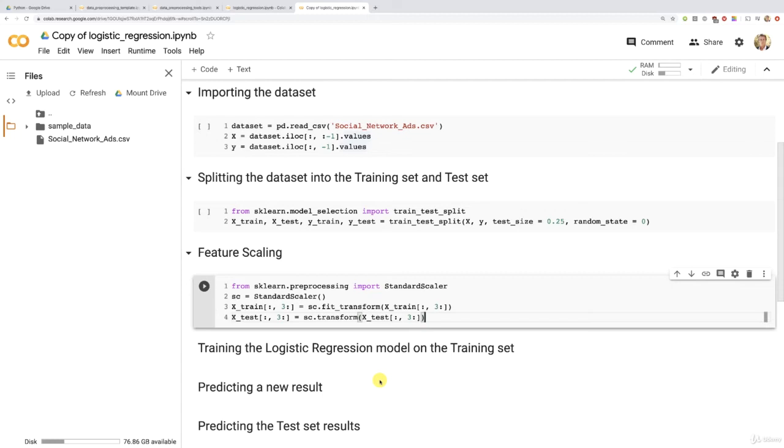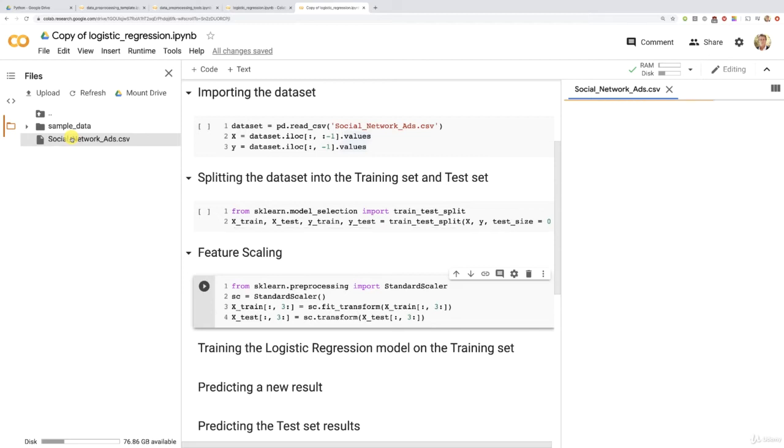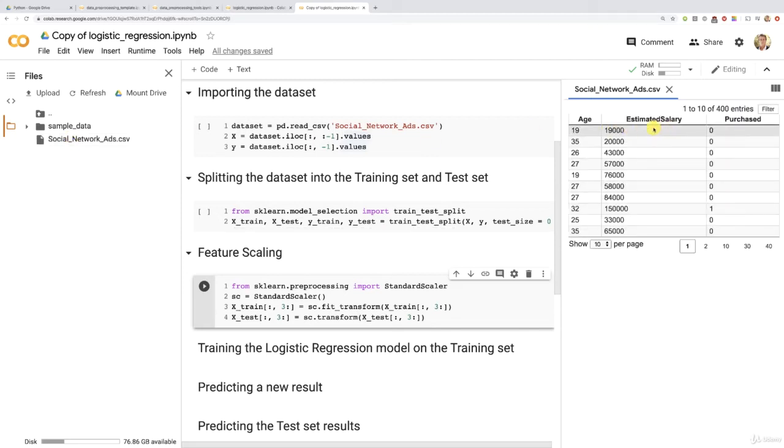All right, and now the last step that you had to do was to figure out what to replace here in this feature scaling implementation. Well, that's super easy. We simply want to feature scale all the features. We want to scale age and salary. And of course, we don't have to scale the dependent variable purchased because its values are 0 and 1 and therefore are already in the range of values we want. So all good with this. Basically, we're only going to scale these two features, age and estimated salary.